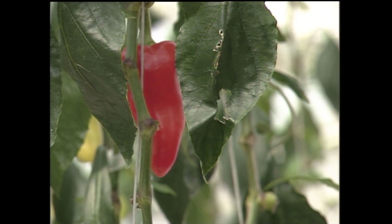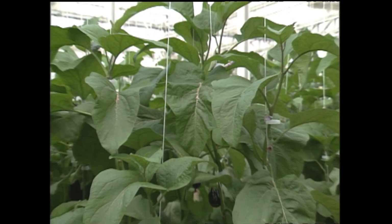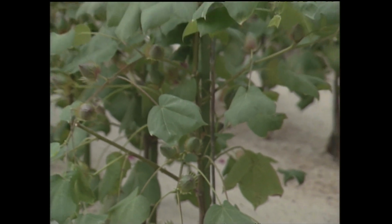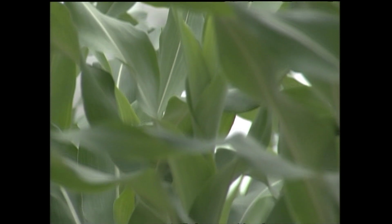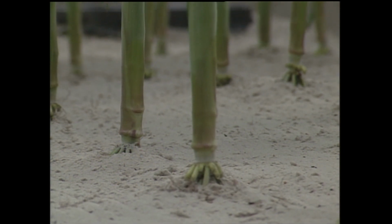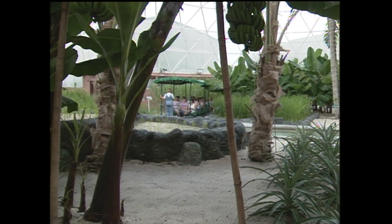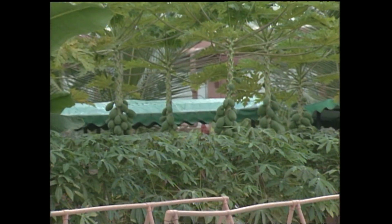It's good for us too because we know if we release them in here, in fact they will go to that plant, because we know now that we can actually train them. They can be entrained to go to a particular plant. Trained wasps? Yeah. All you have to do is take the young wasps, and their first exposure to any plant should be to a plant that you're growing, that you want to protect, and it should be damaged by the leaf miner. Then they will be able to smell that, and when you release them out there, they go right to it. So we know now that we could actually train these insects to go out there and look for pests on a particular crop and not be distracted by the crop next to it, even if it has got the same pest damage.